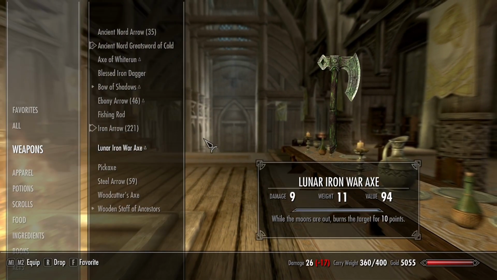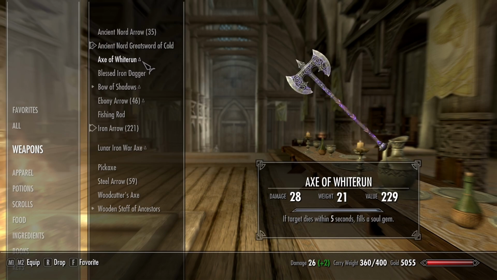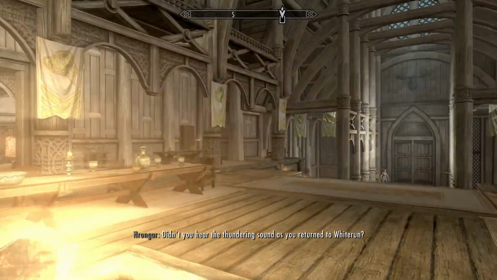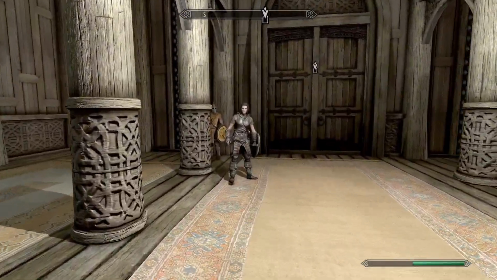So now I have the Axe of Whiterun, which is actually a Soul Trap axe. You know what? Let's hotkey that one instead. Yeah, why not? Let's have that as our new hotkeyed number one. And also, let's have a quick chat with Lydia.